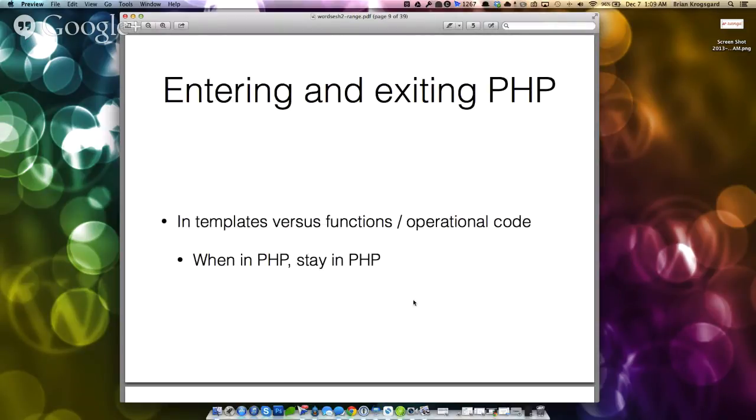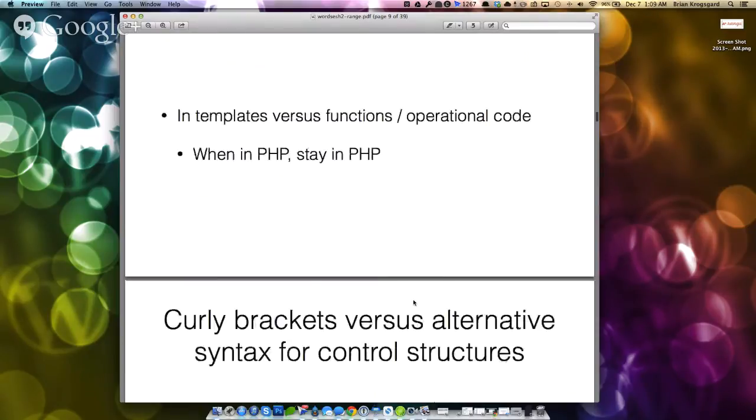When you're entering and exiting PHP, my thought process is, if I'm in functions.php creating a custom function, if I'm in PHP, I like to stay in PHP. So I don't like to close PHP and then spit out a bunch of HTML or something. WordPress is fairly unique in the sense that there's all this merging of things that display and things that are called via PHP. So I like to keep PHP as PHP. I don't like opening and closing PHP a whole lot in functions.php. If you're in your template files, a lot of people think it's a lot more readable to open and close PHP, and I mostly agree with that.